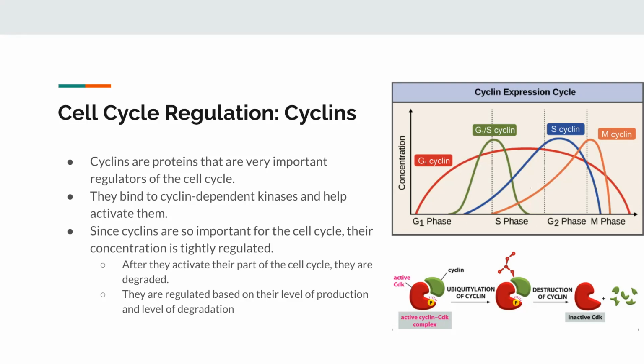Yeah. And you can see that the presence of cyclin correlates with the stage in the cell cycle, because when there is cyclin present, they will activate the corresponding CDKs, which will activate whatever it needs to activate to push the cell through the cell cycle at that time. So they're made and degraded based on what they need to be pushing, right? Whether or not they need to be bound to CDKs. So G1 cyclins will be synthesized and degraded differently than S cyclins, which will be synthesized and degraded differently than M cyclins. Make sense?